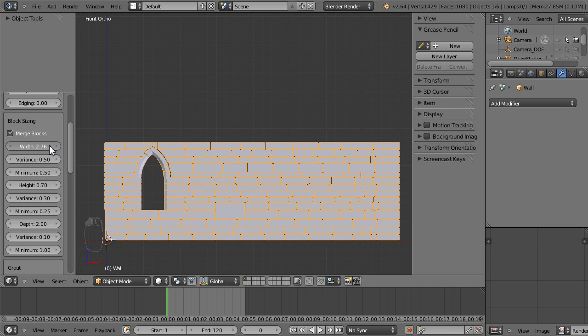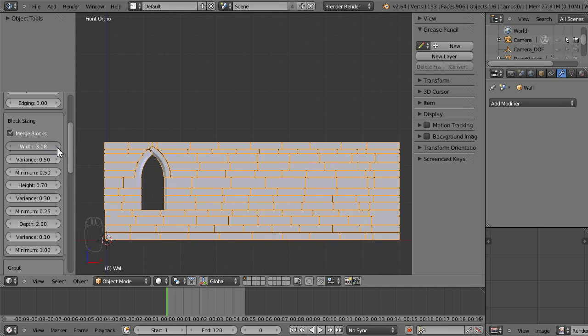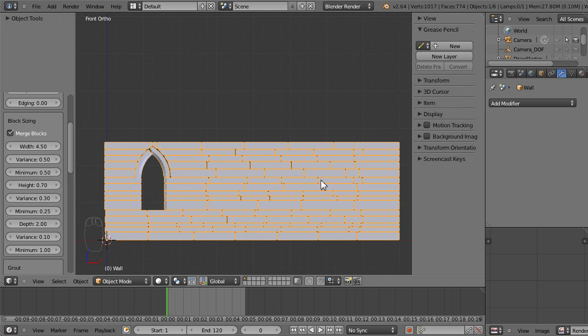I'm going to make the width of these fairly wide, because as I said before, I want to make this bottom base pretty big. And the variance, that controls, well, you have the width, then you have the minimum width. So the variance controls the randomness between the minimum and the maximum width.